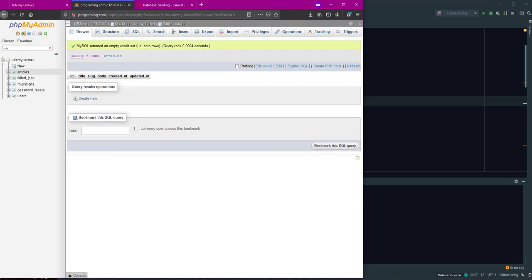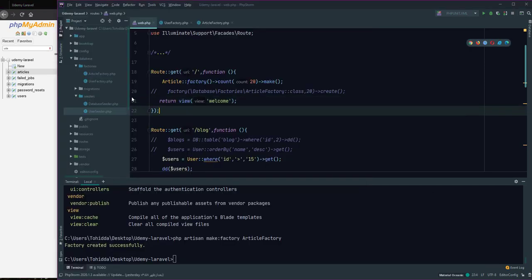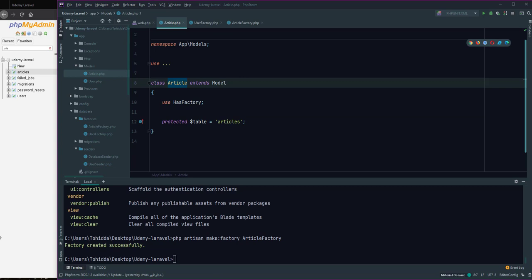Why is it not created? I open the model Article and use HasFactory.